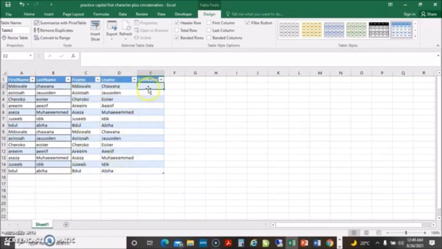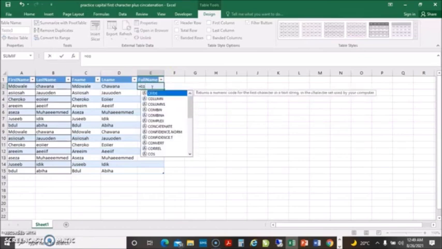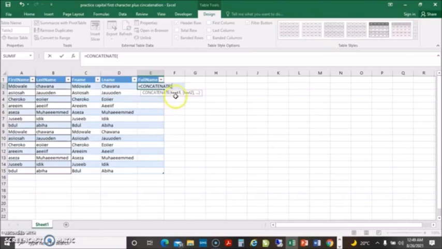Now I'm going to join the first name and last name to be in one cell. So now I'm going to use a function which is called CONCATENATE. So just put equal sign, then type CONCATENATE. To concatenate is to join. So that's my function, CONCATENATE. So how do you join? You can join any number of texts. These are text values, so that's what I'm going to join. So the first I'm going to join this one and that one.